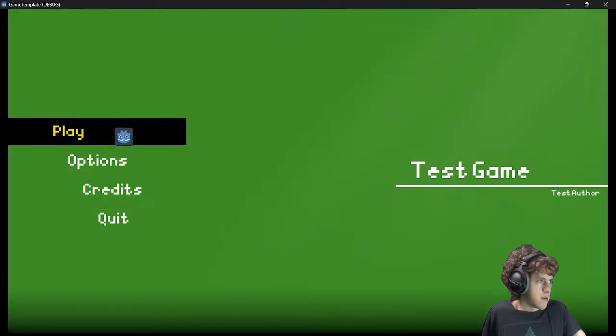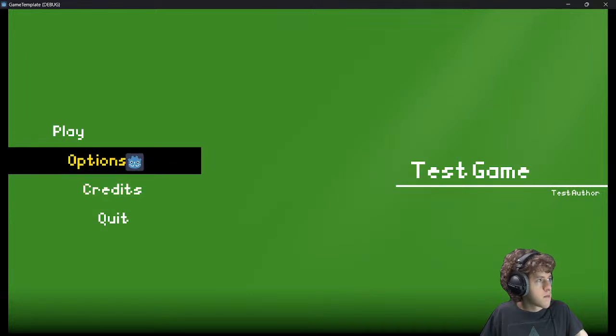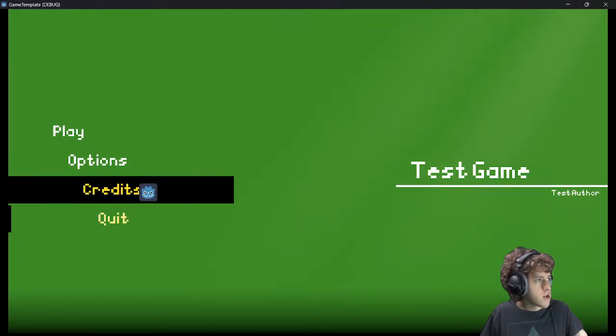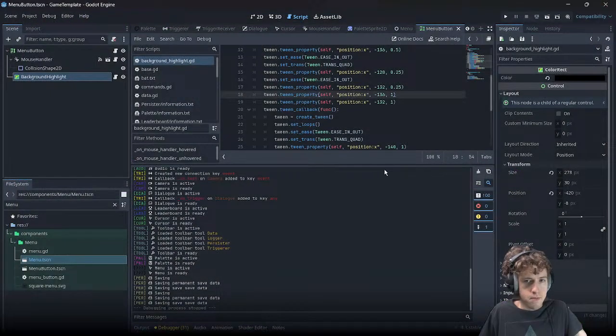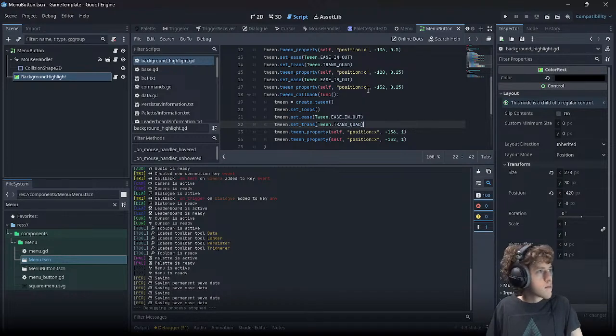That looks decent. Nobody's going to notice anything. Maybe I can just loop it on the shorter movement. Yeah, I'll loop it on the shorter movement. Just having this here. Go to -136 and then -132. That should be it.